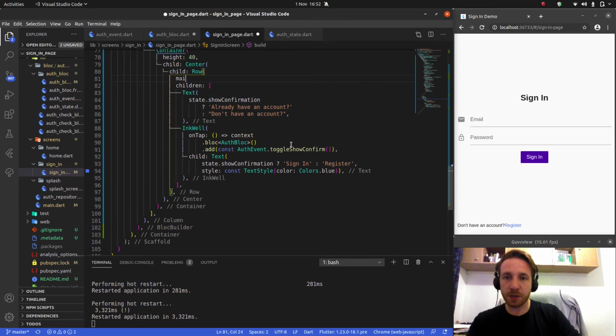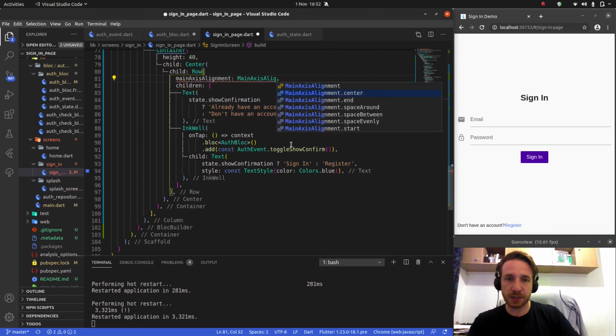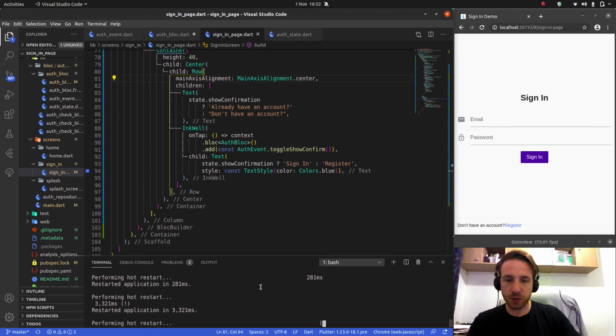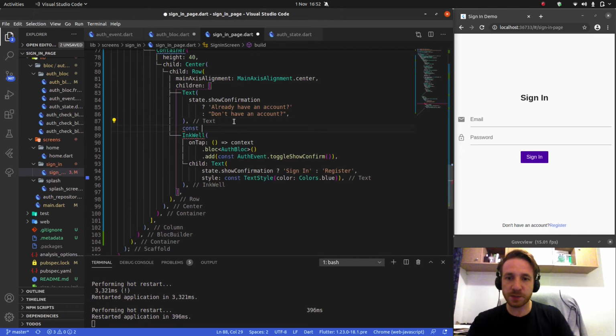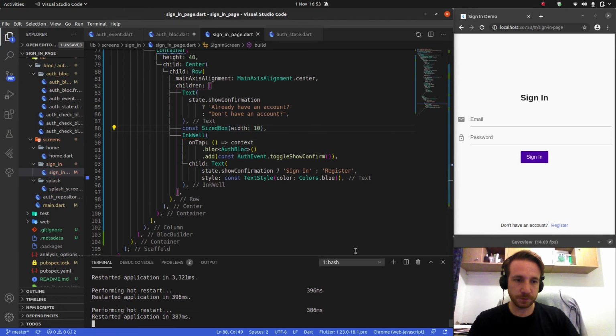So let's give it a main axis alignment of MainAxisAlignment.center and try again. And that's good. And then after this, we're going to give this a SizedBox so there's a space between "don't have an account" and "register". So SizedBox, and we'll give this a width of 10. And that looks much better.